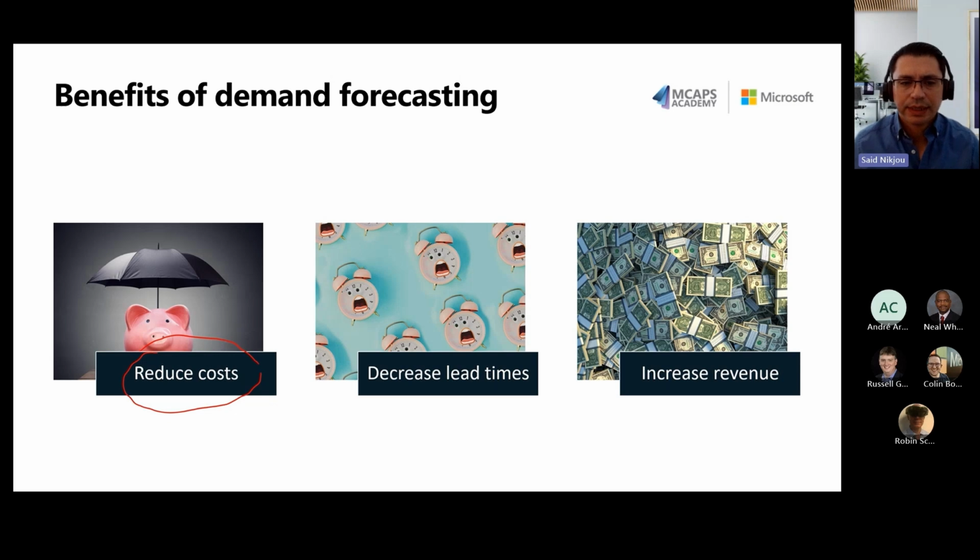In other words, we are decreasing lead times. That is a goal of supply chain management. Finally, an accurate demand forecast helps mitigate stock out situations by ensuring sufficient inventory levels to capture all potential sales and increase revenue.